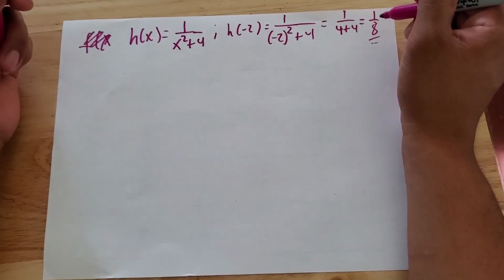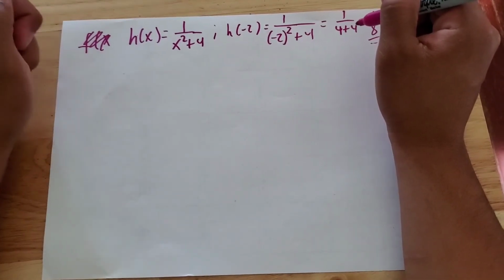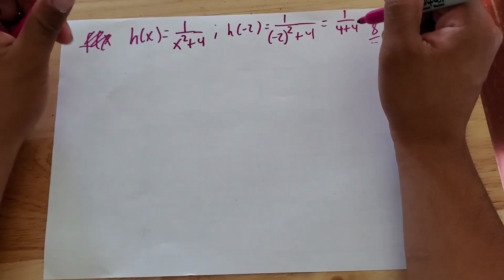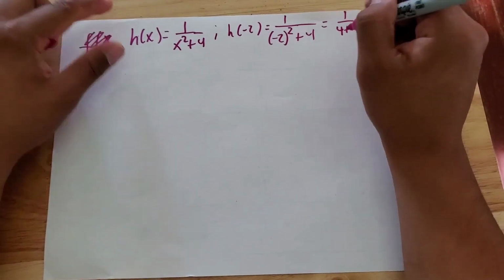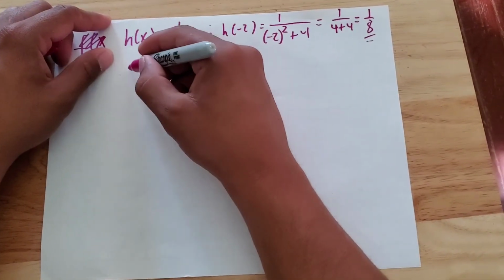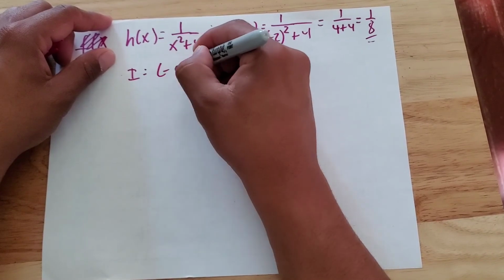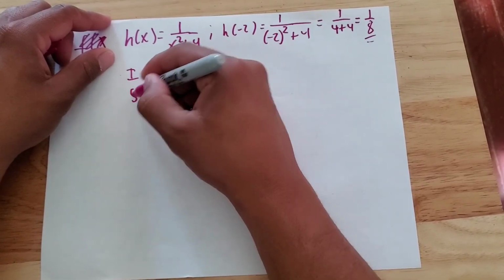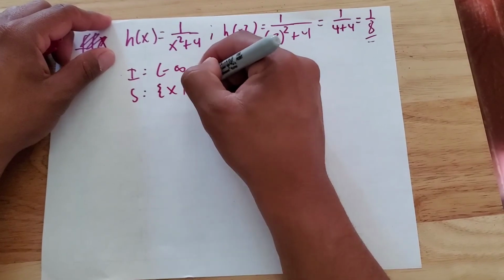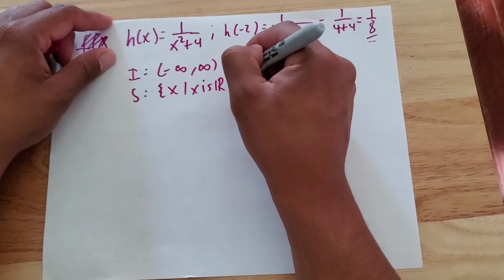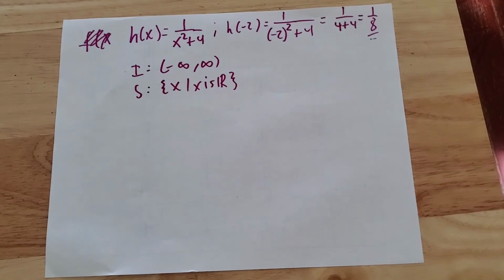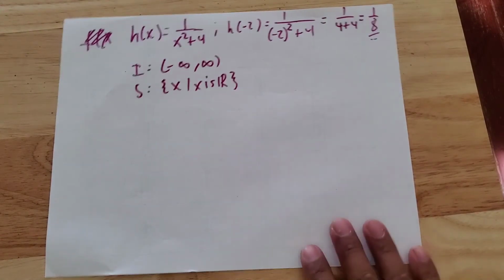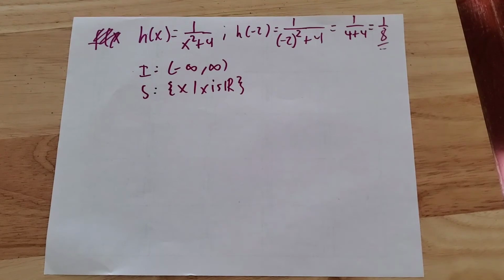In this example, there is no value of x that makes your denominator 0. It's impossible. So that means the interval notation is just, every single number works. The set notation is x is all real numbers. So you just want to make sure you're being thoughtful when you're doing these examples. Don't just resort to giving a random answer. You want to be a little thoughtful and think about what it's asking for.